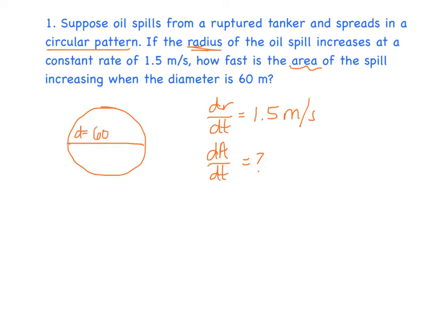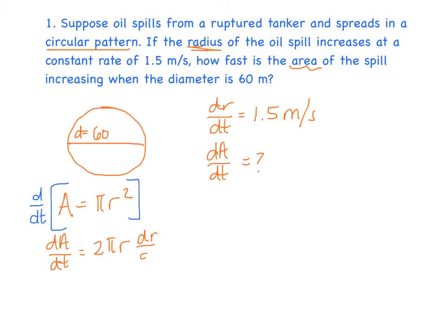Okay, so what we want to do first of all is go ahead and pull out of our brains the formula for area of a circle. And so hopefully we all know this one. Area of a circle is pi r squared. All right, and so we're talking about finding out how fast the area of the spill is increasing. Well, that sounds like I need to take the derivative with respect to time of this formula. And so when I do that, I get dA/dt equals, now remember pi is a number, so when you take the derivative of pi r squared, it's just 2 pi r and then dr/dt.